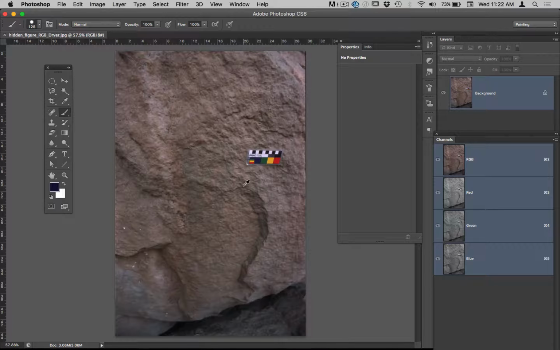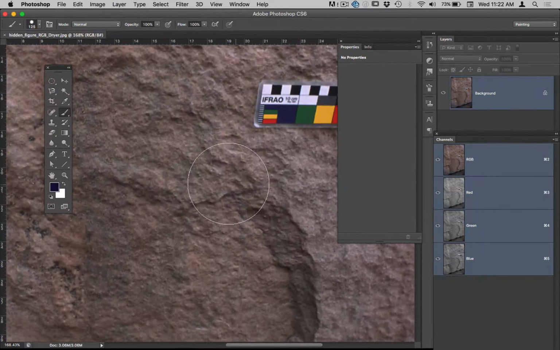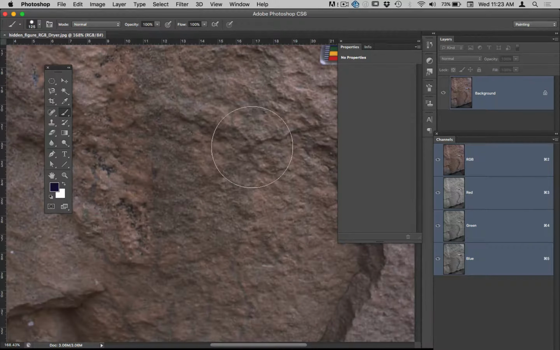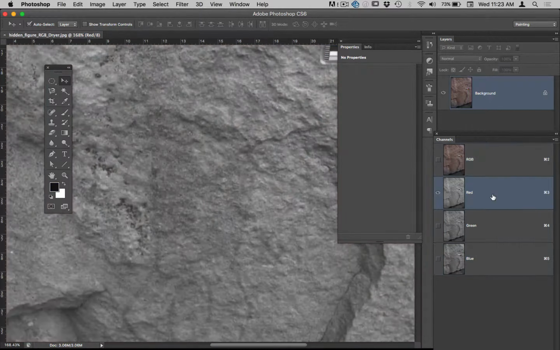So let's just zoom in here a little bit. Let me change to a different tool. So you can see in here the kind of blue stain. It's hard to see on the screen up there. I know there are legs down here, so I can see them, but there is some indication of that. So the first thing you want to do when you're doing this is just open the channel box and click in the different channels and see if the image becomes more apparent.